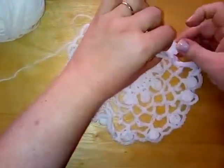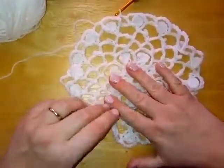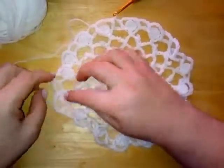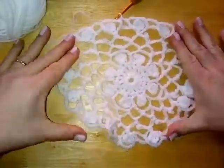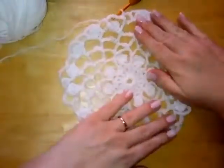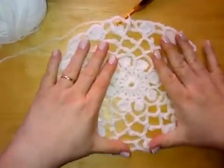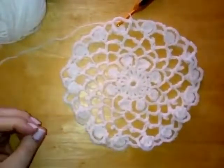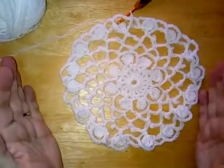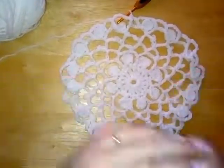So some of these clusters will be wanting to flip over. You just pop those back in the right place. Let's pop those back in, and there we go, looking lovely. Not quite circular at the moment, but it will as we progress, as you've seen so far that it does come good as we progress. So let's move on to round 8. If you're still with me and you've got something that looks a bit like this, well done, doing good so far. Let's go on to round 8.